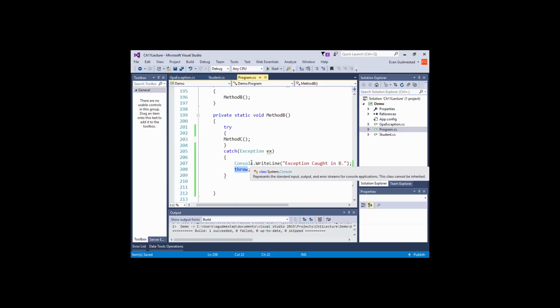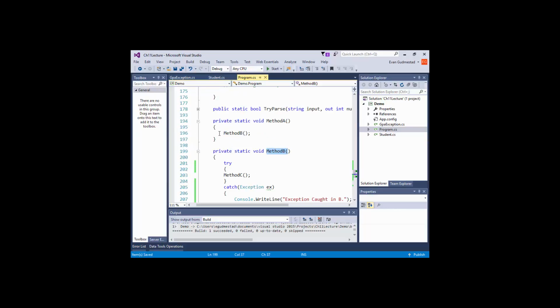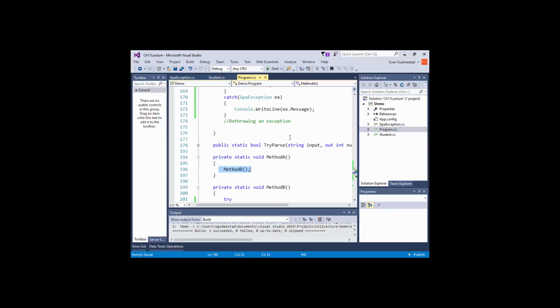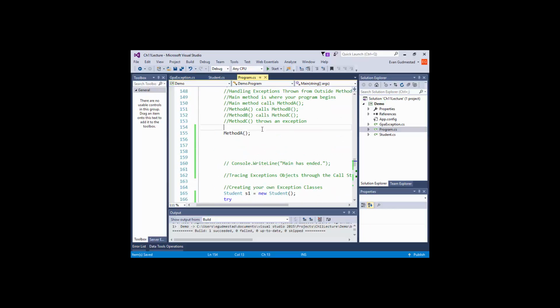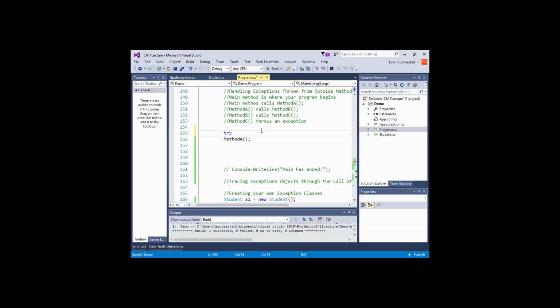You might. I don't think so, but it is a keyword that's there for you to use. Should you come across it, should you see it, realize what it's doing. So that just always takes it to the top of the call stack. Well, it takes it up to the next method. So now it would go back up to method A, and it would see if method A could catch it. And then here what we'll do is we'll catch it again. We'll catch it here.